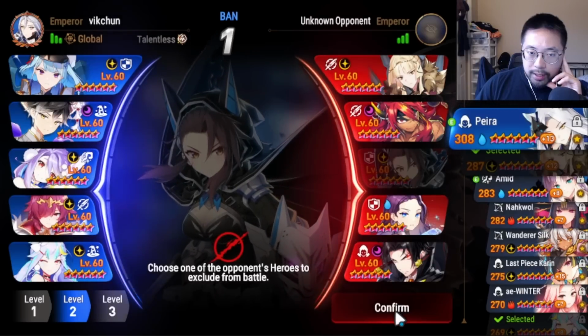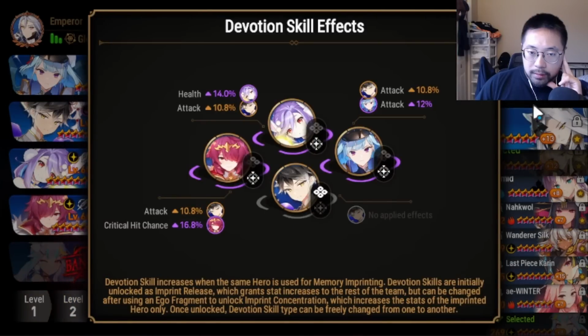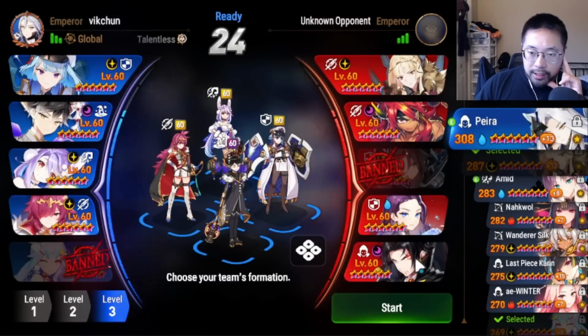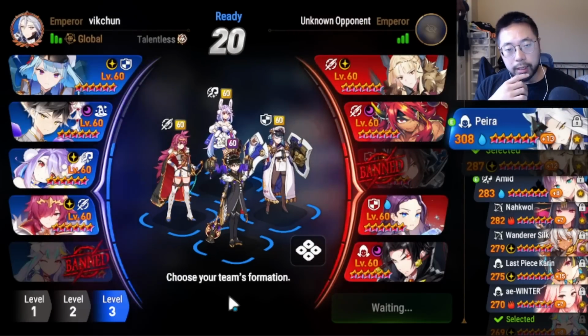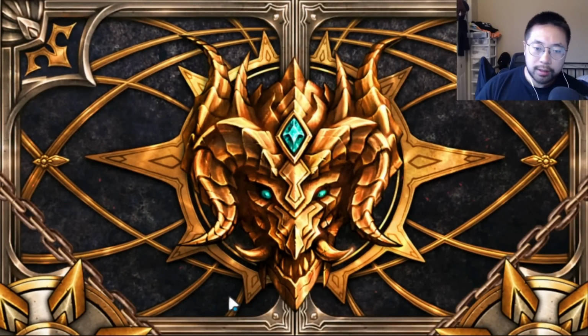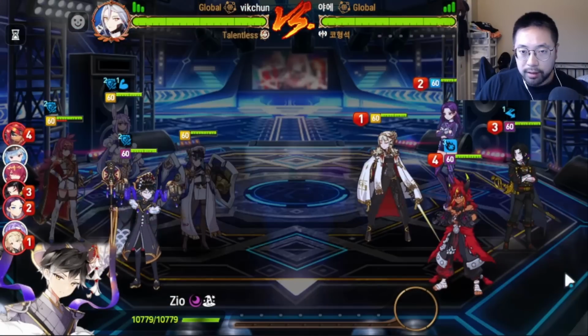I think it's not too bad. Let's ban the mitigation. So as we expected, he bans the Solitaria, because obviously this is gonna deal with his whole draft. Ban the mitigation, and we're gonna have to Zio S3 into the Karina, and then if the Silius does press buttons, that means our B-Dom's gonna go and give us skill nullifier and everything else.